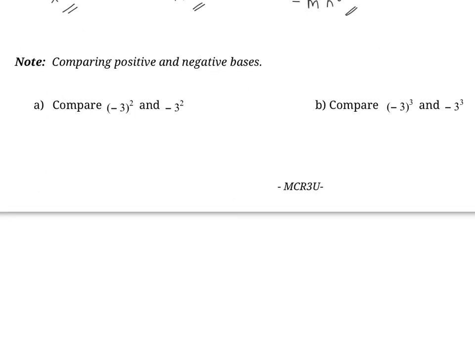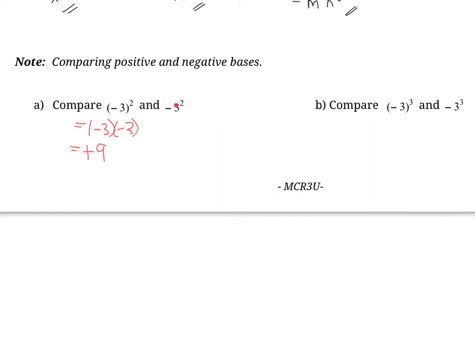Before we move on, I just want to make sure that we all understand the difference between an exponent written this way and an exponent written this way. So we're going to start with an even exponent first, so an exponent of 2. If I see (-3) to the power of 2, this exponent 2 is touching the bracket, which means that everything that's inside this bracket is raised to the exponent of 2. So in this case, we would write everything in the bracket two times. So we have -3 times -3. Negative times negative makes a positive, and 3 times 3 is 9, so this makes positive 9.